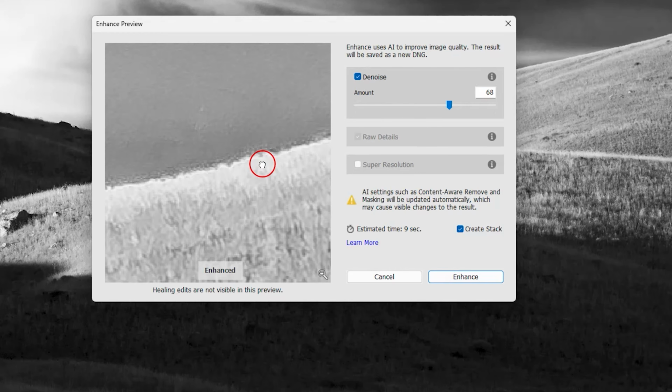But I do wish you could zoom out a little bit. I don't find it really useful. Or if they're going to force you to zoom at 200%, give me a bigger preview window. Let me take it full screen or something so I can see more of the image.